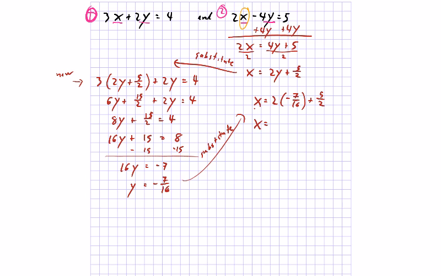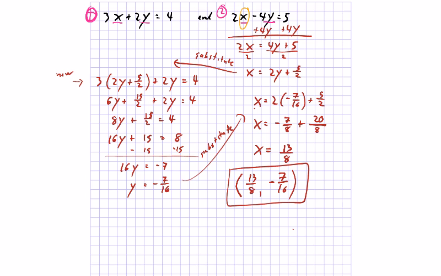So since the denominator is even, I will make my first term negative 7/8. And in order to have the same denominator of 8, I will multiply numerator and denominator of the second term by 4. So I get plus 28. So x should be 13/8. So where do the lines intersect? They intersect at 13/8, comma, negative 7/16.